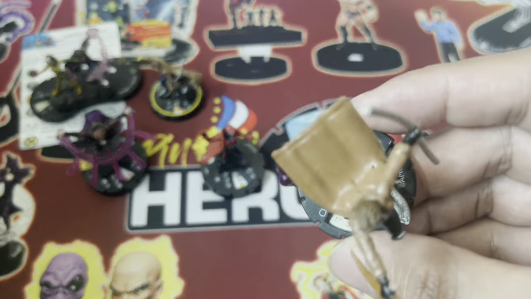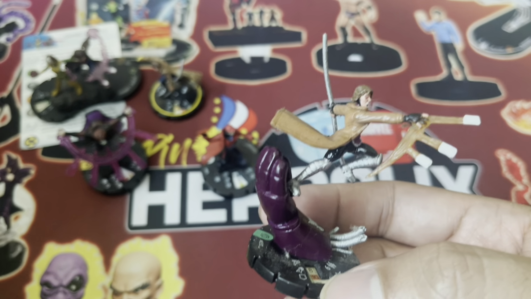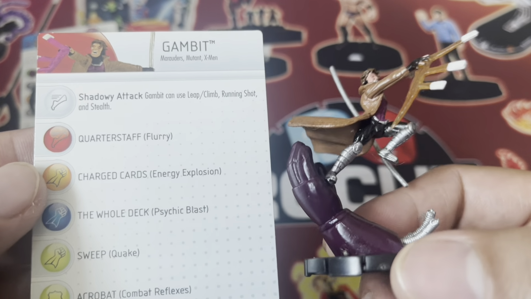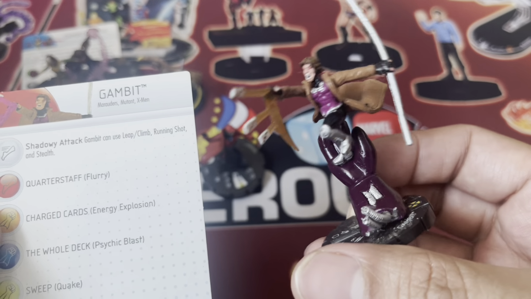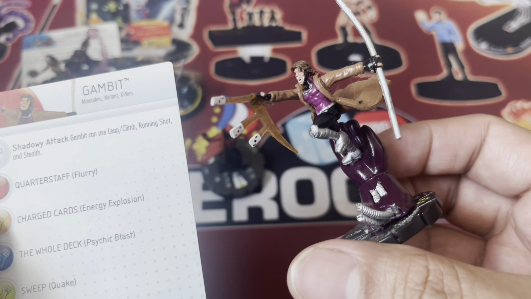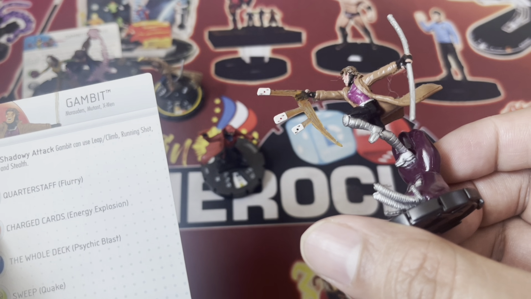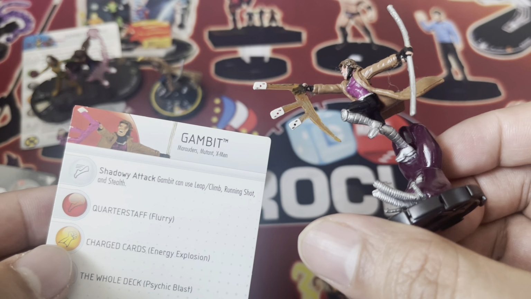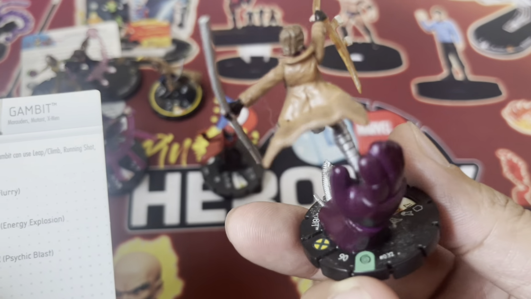this particular figure. This actually came before the duo figure. And this is Gambit with the Marauders, Mutant, and X-Men keywords. You can see here he is jumping on top of the Sentinels and throwing his cards. You can even see the cards are all aces, I think: spades, diamonds, and hearts. Another dynamic pose from Gambit.